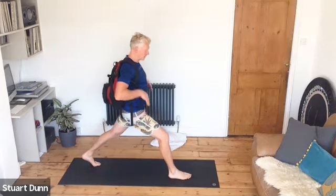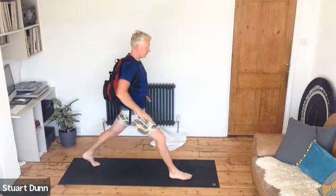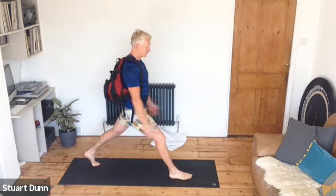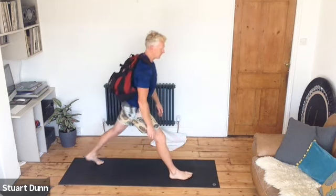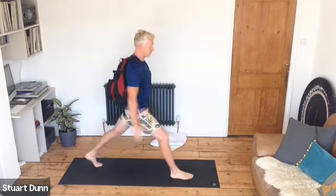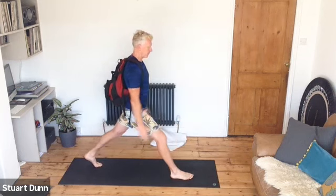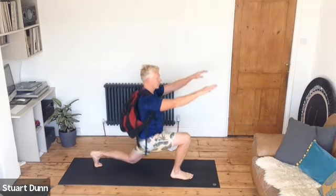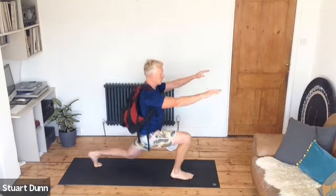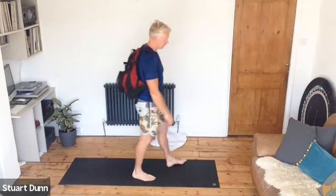Core engaged. You're taking your back knee down towards the floor. You can reach the arms out or keep them on the hips. Keep the back nice and straight. Keep good form. Keep your balance. Breathe. Press up through both feet. In breath down, out breath up. Reach with the arms if you're doing that. Back knee down. Two more. And coming up. Okay, great stuff.